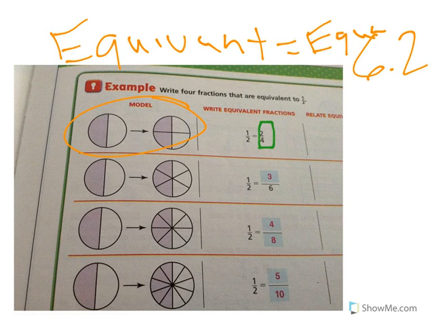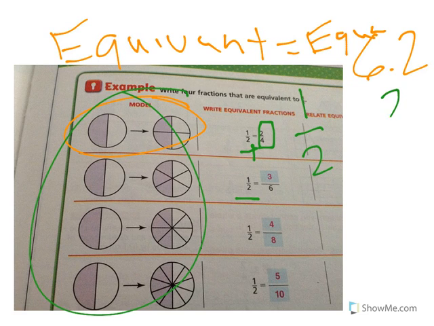Okay, let's look at the other one. We still have 1/2. The next one is, good, 3/6. As you can see, they already have these numbers done for you, but what I want you to see is could you get from here to there without having to draw the pictures over here? What is a way I can create 1/2 to 2/4? Okay, so let's look at this. If I have 1/2 to 2/4, using addition, multiplication, division, subtraction, how can I get there?